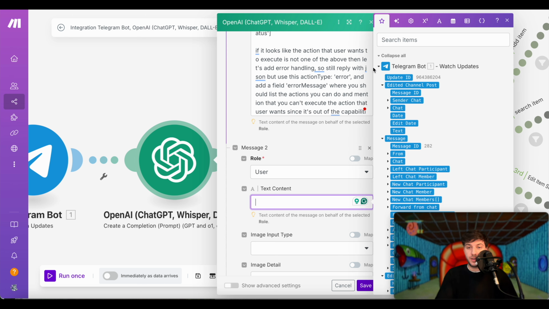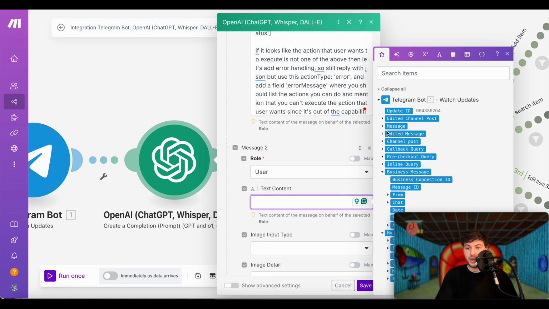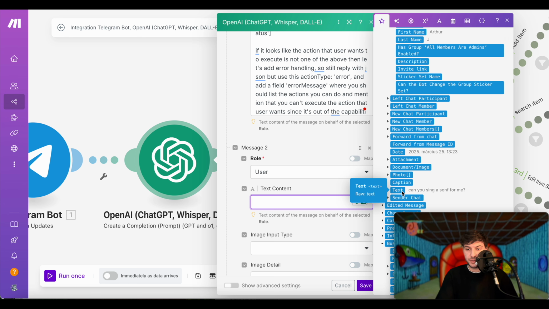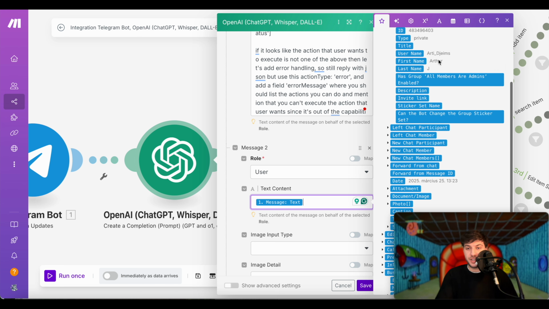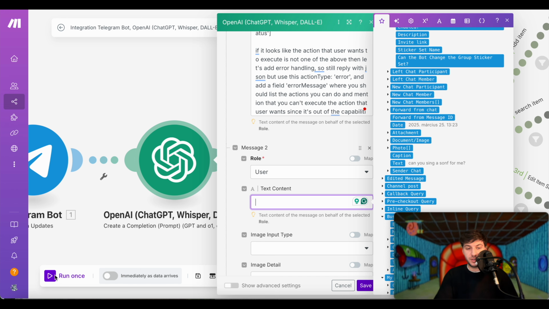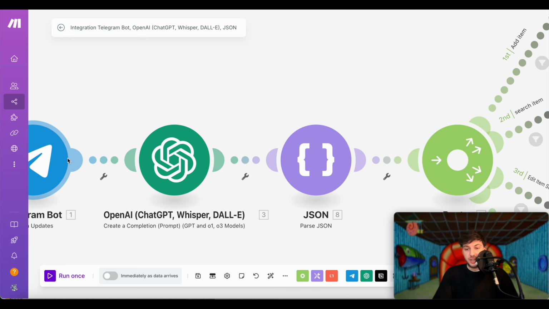So for example, here we can see the things that we can extract from Telegram. What we care about is the new message that we just received. We need text field. And as you can see, we have some data here that is filled. What you can do is click run once, send the message. It will appear here like the last message that you just sent. We need text. We click save. At this step, we basically call Telegram.